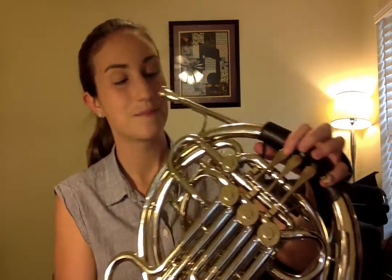We're now going to learn what's called the arpeggio of the scale. Every arpeggio of every single scale is the first note, the third note, the fifth note, and the eighth note of the scale. So in this case, it would be B flat, D, F, and then high B flat. Looking at our fingerings, this is an easy arpeggio. Are you ready? B flat 1, D 1, F 1, high B flat, you guessed it, 1.